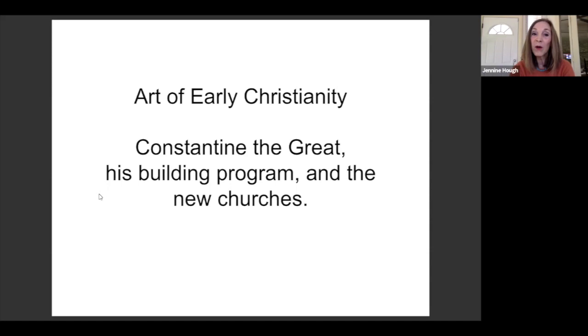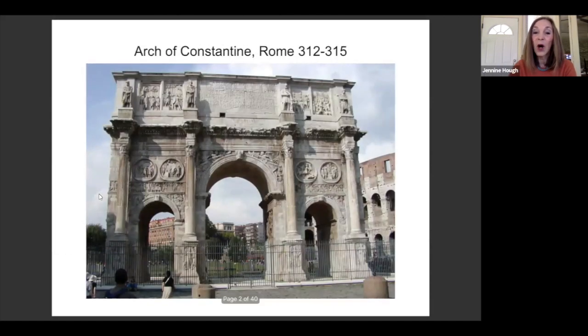So we are starting today with Constantine. The art of Constantine is really questionable. This is one of the most confusing elements of antiquity, this Arch of Constantine. And you can see that it was built in 3 years, from 312 to 315. The Senate gave it to Constantine, built it in honor of him for his defeat of Maxentius at the Milvian Bridge battle in 312. And this is significant because this was the point of Constantine's conversion.